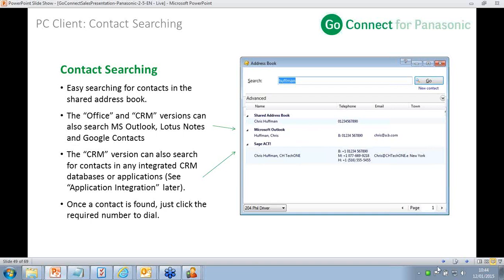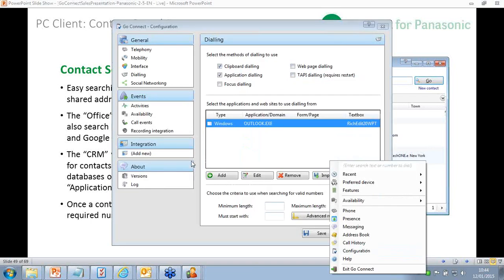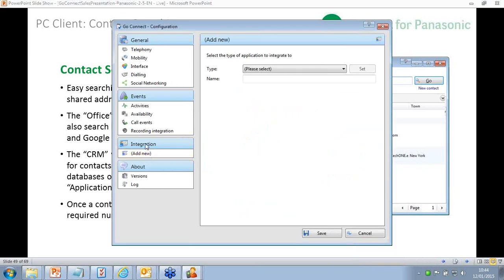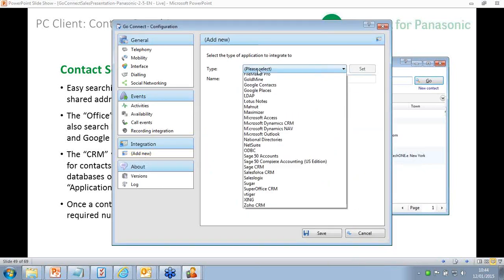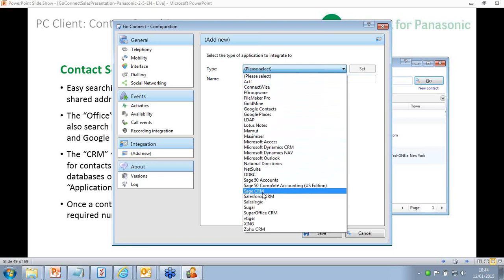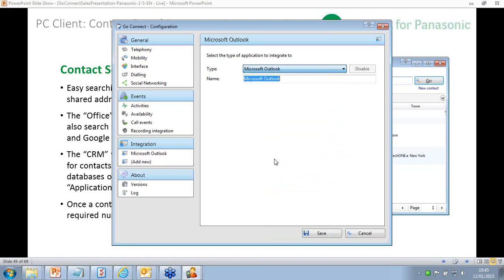Just to show you how quick this is to set up, we're going to use our friend Jose again, and we're going to set this up just for Outlook. So I've gone into the integration section, I've clicked on Add New, and here I am presented with a list of all of the applications that we currently support for this full-blown integration. The user requires the CRM licensing in place to be able to do this. It's not available in the base version of the product. You can see all the different choices. I'm going to pick the Outlook one because this one works very quickly.